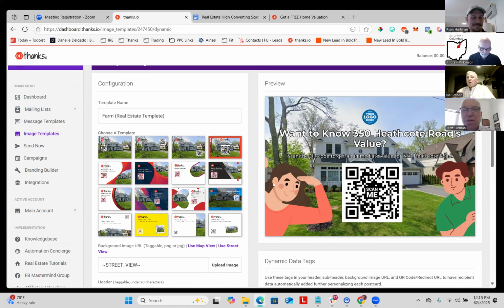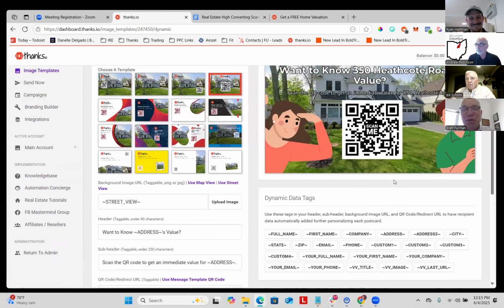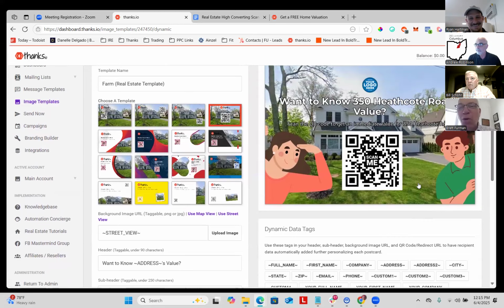What's up, Brett? You know what would really freak people out? If you got rid of the avatar and replaced it with the actual picture of the homeowners themselves. Do you want to freak people out? The picture of the house freaks them out enough, but yeah, this is a good idea. So stay tuned, Brett Furman, because you're about to receive a postcard in the mail, you and your wife. So you asked for it.